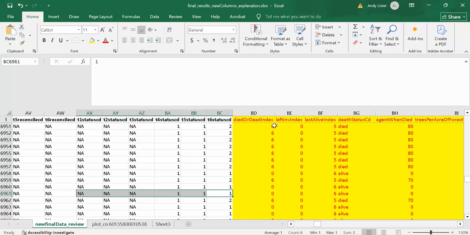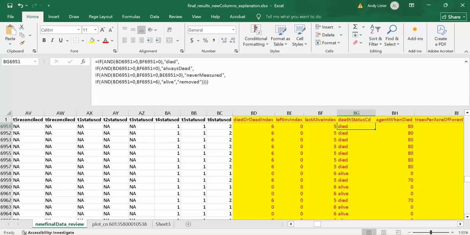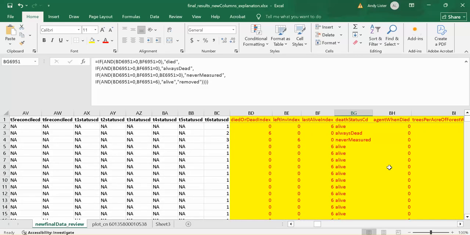So now, with all of this stuff, we've got everything we need. This is all building up to the grand finale here of, well, how do we mine the rest of the information in a given tree's row to get the stuff we need to do the modeling with? Well, let's go back to the first tree here, the alive tree, which was only measured once.